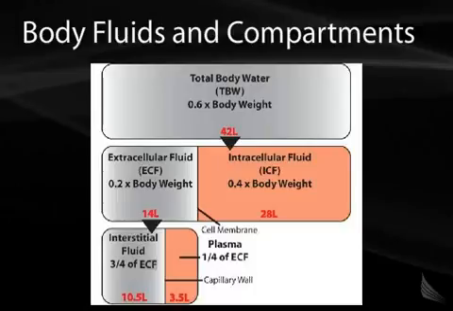Let's walk through this with a few numbers. As we said, total body water is approximately 60% of body weight in males. For a 70-kilogram male, this essentially equals 42 liters of total body water. This will be distributed through the intracellular and extracellular fluid. 2/3 in the intracellular fluid, meaning 28 liters, and 1/3 in the extracellular fluid. The extracellular fluid then distributes into the interstitium and the plasma, 3/4 in the interstitium and 1/4 in the plasma. Thus, one can see, in final, approximately only 3.5 liters of total body water of 42 liters is in the plasma space.